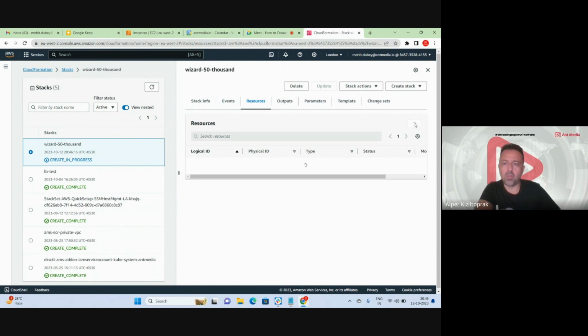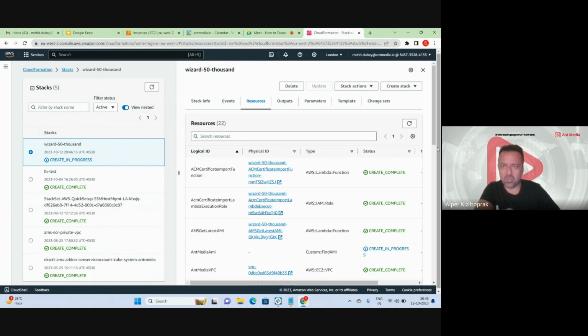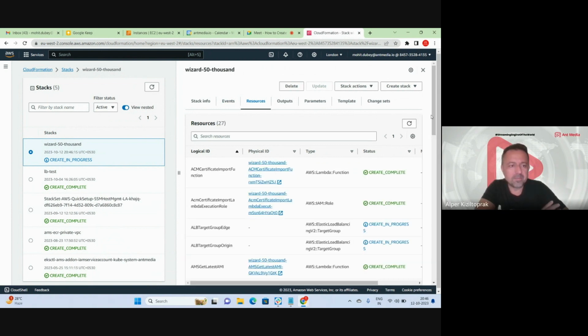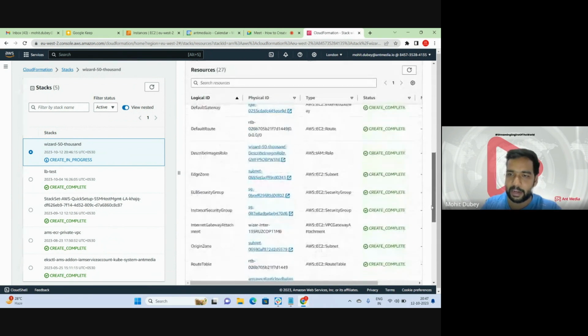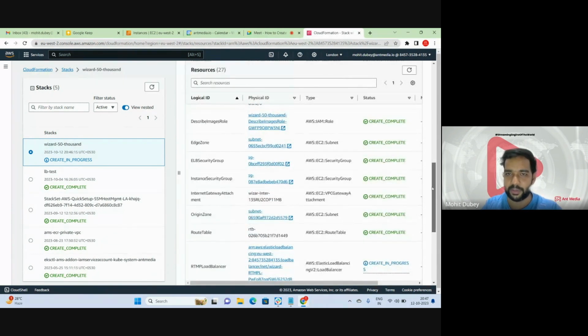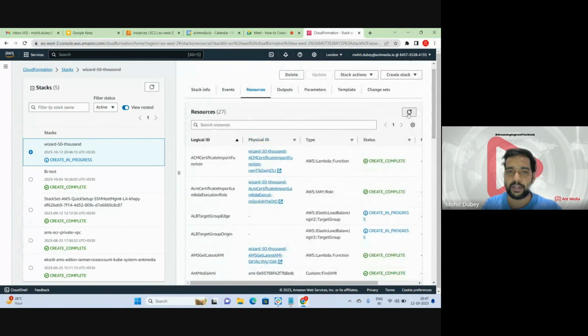Including one origin server and 48 edge servers, as it's defined in the tool. I think it's being created automatically, right? Yeah, right. Great. Everything is automated with this script. So the magic is happening in the backend, and everything will be set up. Basically, you can see as well what is happening, what is being created, and what is the status. So everything can be seen from the resources page as well, right?